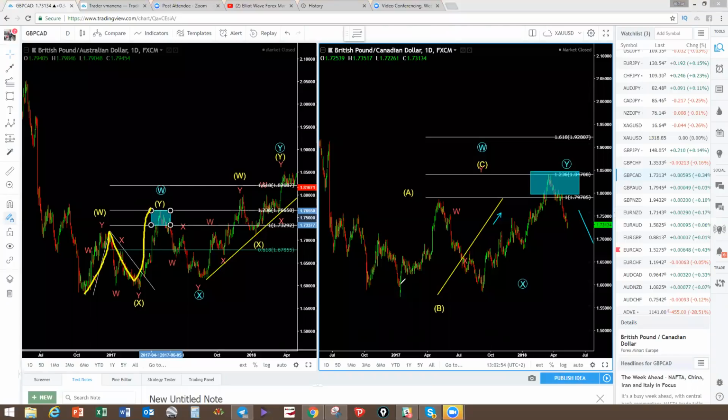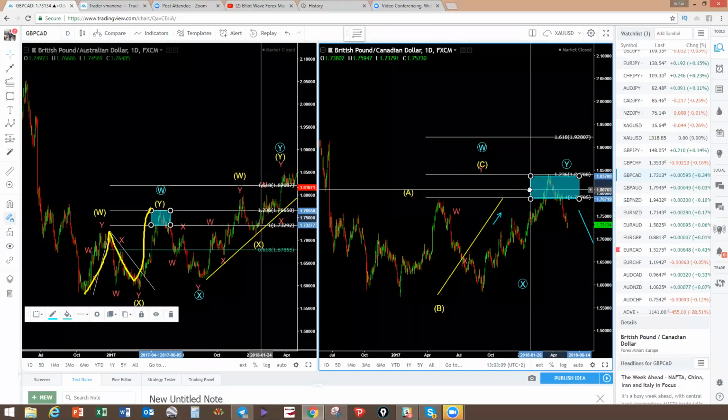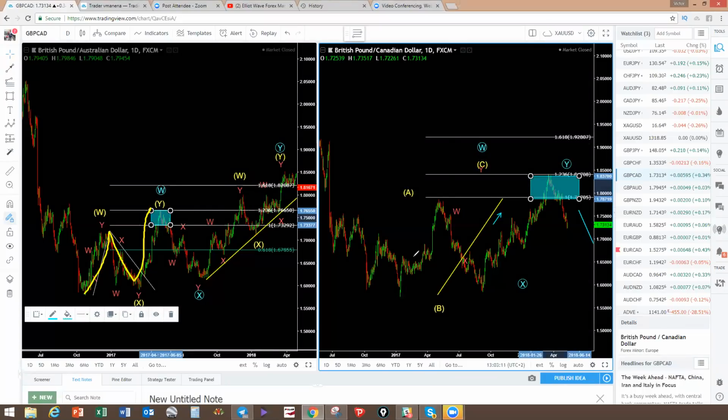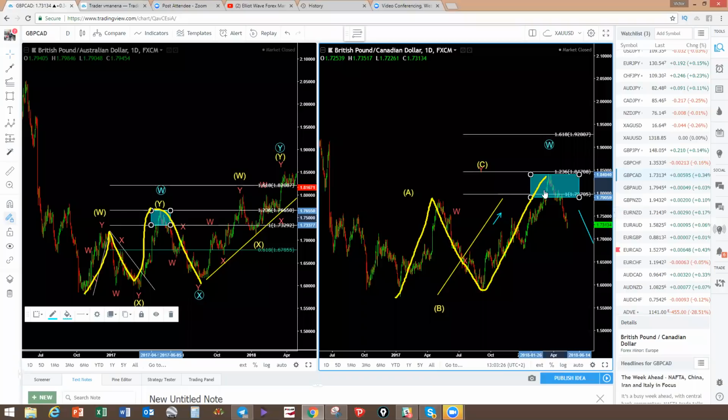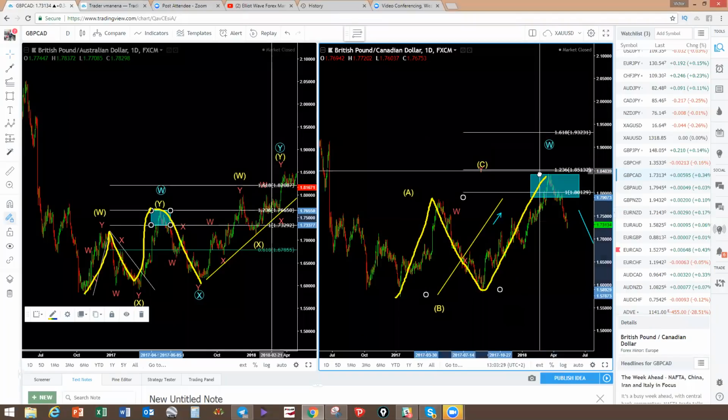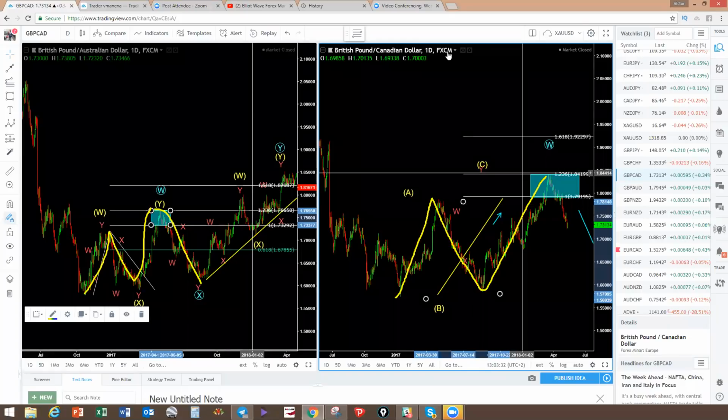Pound CAD, that's the reason why I was saying go and look at pound CAD analysis for the last 4 weeks. You will see that on pound CAD, you had a similar structure like this. So this one had already played a move to the downside after the blue box. Here, we had not played the downside move from the blue box. So that's why we sold it here. And before that, we were just buying from this level here.